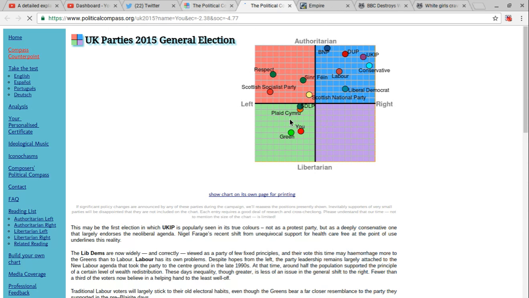Can I see my position plotted against the 2015 UK election to find out where I am? Yeah, I'm close to the Green Party. Considering the Greens in America were around here, I believe. Sanders was right here. Yeah, that's pretty much why I was big on Sanders. I wasn't big on Jill Stein, though. I don't know, just something about Jill Stein kind of turned me off. And then, of course, there's him. Show chart in a separate window.